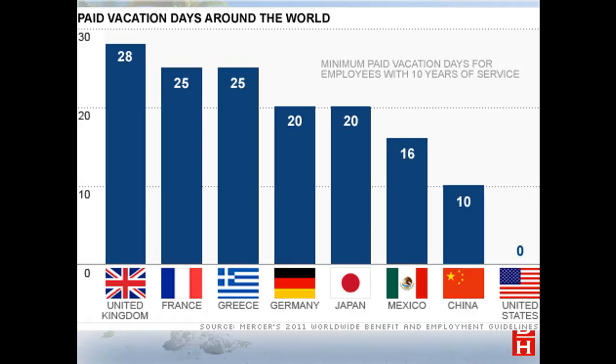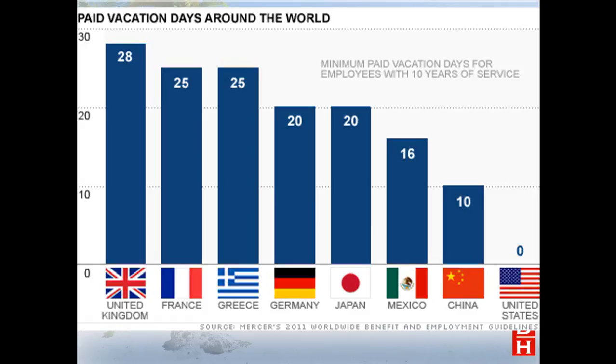In comparison, look at the United Kingdom, look at France, look at Greece, where employers have to offer an average or minimum, actually, of 25 days in France. In Greece, to their employees, 28 days minimum. That's why when you go to Europe in the summer, most people have taken the month of August off, because they have so many days off and they take advantage of those days off.